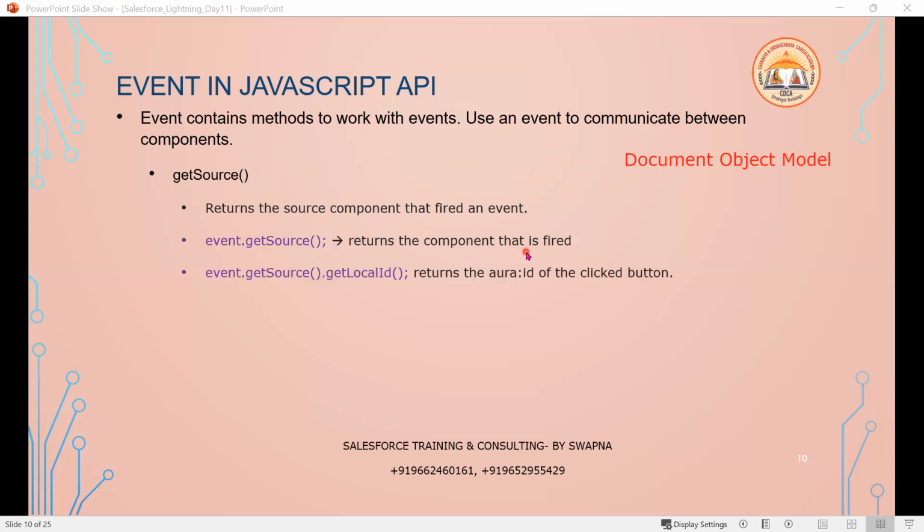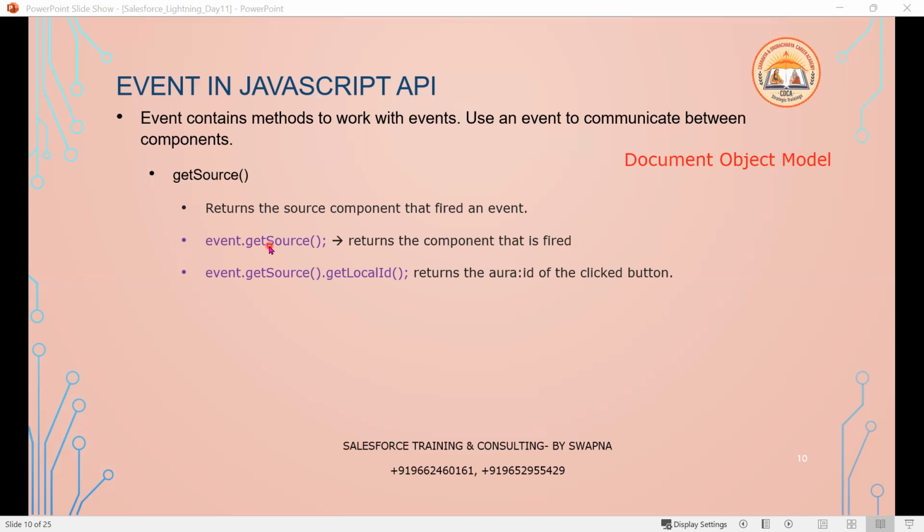So event.getSource returns the component that fired. After that, if I want to know the local ID for that particular component, the add button is clicked. Who will tell me the add button is clicked? Event.getSource will tell me this is the add button clicked. From that getSource, I need to get the local ID. Okay, now you have given me the source, the add button. Perfect, that is fine. Now give me one more piece of information, just pass me the local ID, then I'll take care of the rest in JavaScript. Now I need not talk to the event every time.